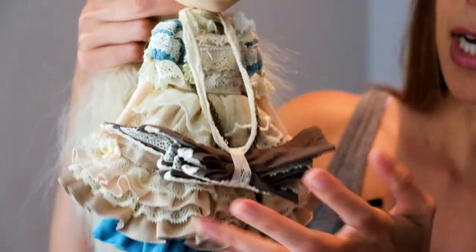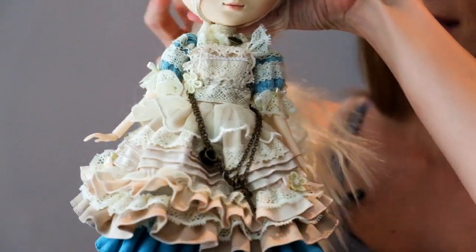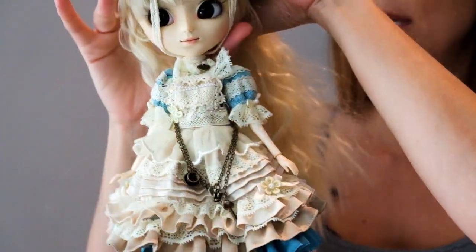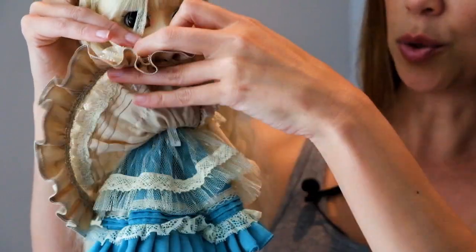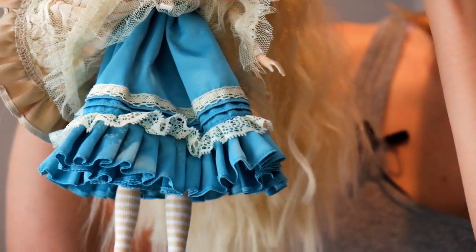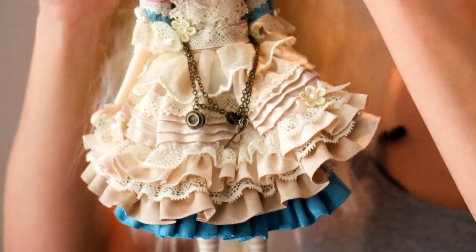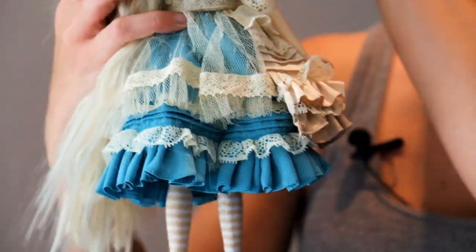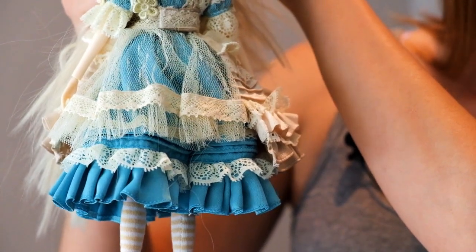The dress itself — the top layer here is kind of an off-white, and then the dress underneath is blue. You can see that's kind of sort of a teal, maybe a turquoise blue. And then the back — you can see just the back of the dress — so the front part is really an apron.